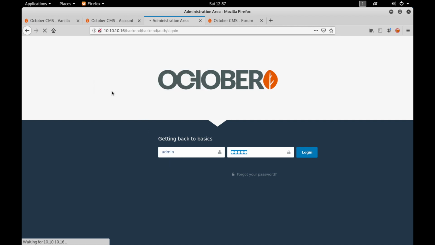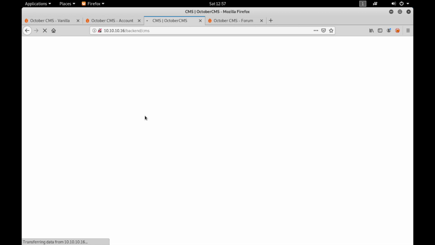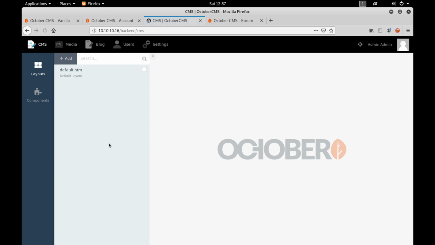If it doesn't work, we can just use some brute force if there's no rate limiting or something. And it's a miracle, it just worked. Interesting. Lazy admins just leave these default passwords, I guess.